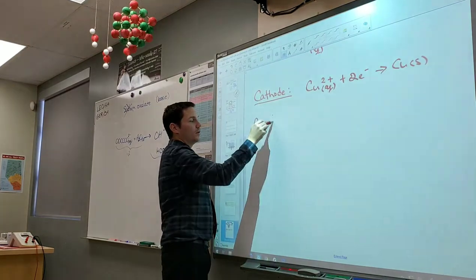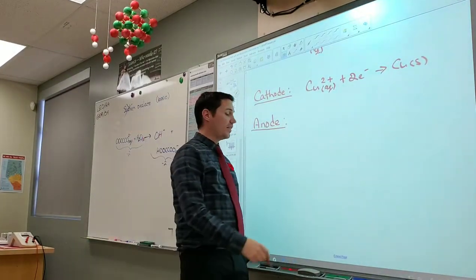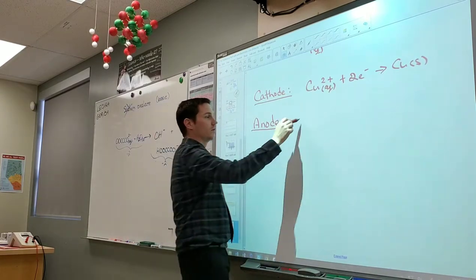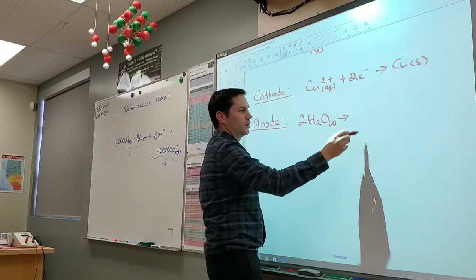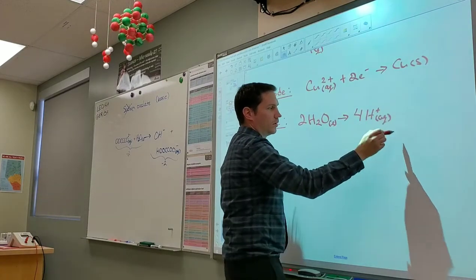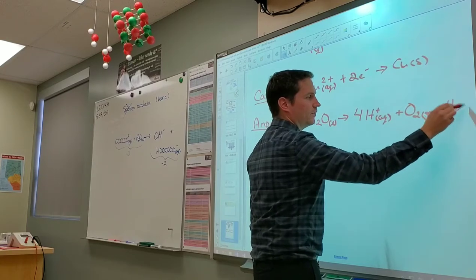The anode, where we have our next strongest reducing agent, was the water reaction, right? 2 H2O turns into 4 H+ plus O2 gas plus 4 electrons. 4 electrons. Good.